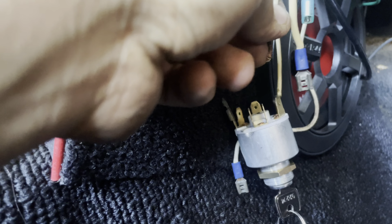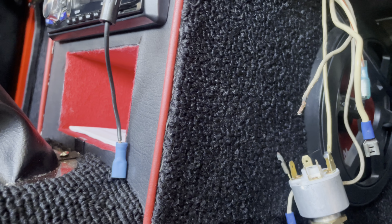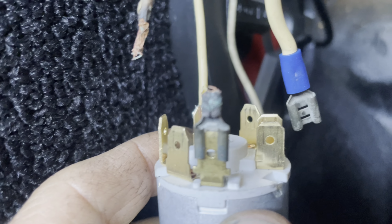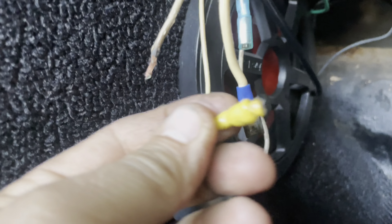So this is supposedly our positive lead. Supposedly. Well, not positive, because it's actually your negative lead, because this is positive ground. This is the type of stuff I find. God knows how many years that was crimped. Got corrosion in it. It was a brand new crimp connector. Oh, and that was melty too, by the way.